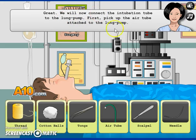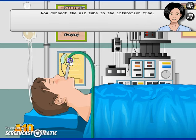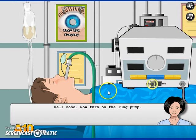Okay, we'll now connect the tube. So, please pick up the air tube. I'm just gonna connect that. Well done. Now turn on the pump. Boom.